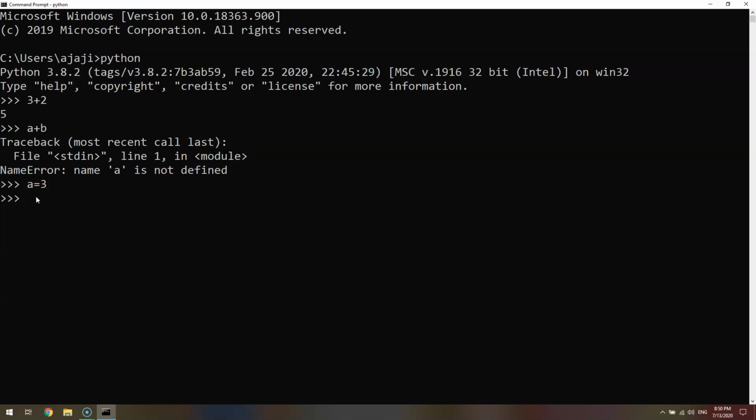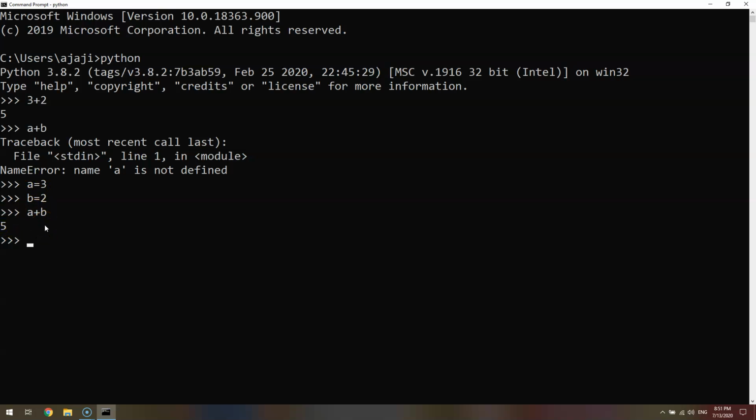Similarly, I am using another variable named B and assigning a different value. Say B equal to 2 and press the enter key. Once you do that, the variable named B will be holding the value 2. Now both the variables A and B are holding numbers, and therefore you can add these variables together. Let's do the same operation, A plus B, and see the output. After typing A plus B and pressing the enter key, you will see the output as 5, which is nothing but 3 plus 2.